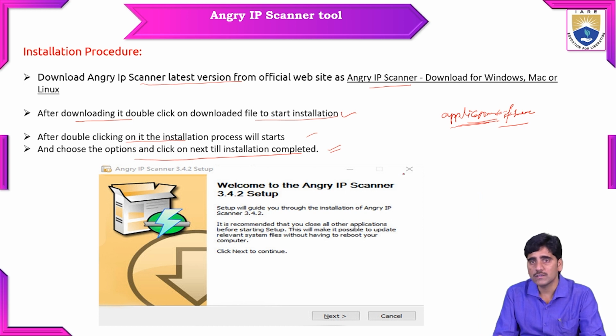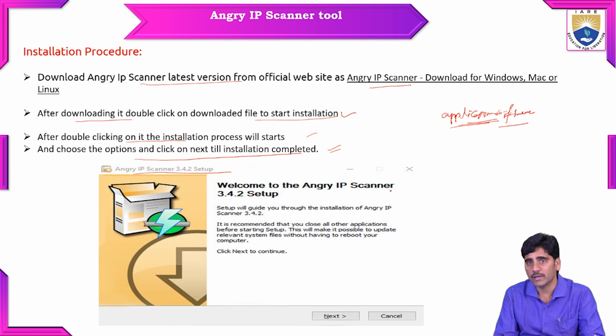Once you double click the application software, the software logo is displayed, then the software file is displayed. So the installation process will be started. This is the starting of the installation process. It shows a message dialog box as well as a compatibility box.